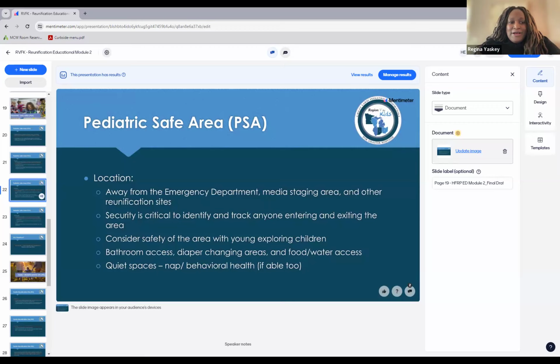I've read before, when they talk about the family reunification site, to sometimes get your local schools involved and maybe your local churches. I didn't know if you'd read anything about that, because I know sometimes it's a little iffy in case it's a mass casualty incident and you don't have the space to put all these people just bombarding your ED. Did you read anything about getting in touch with your community?